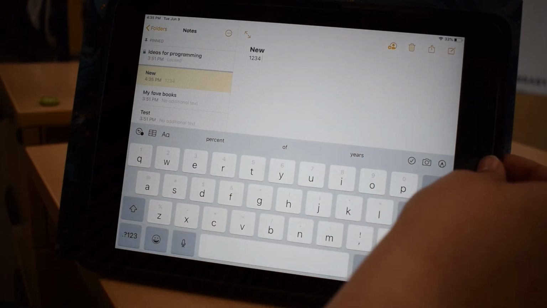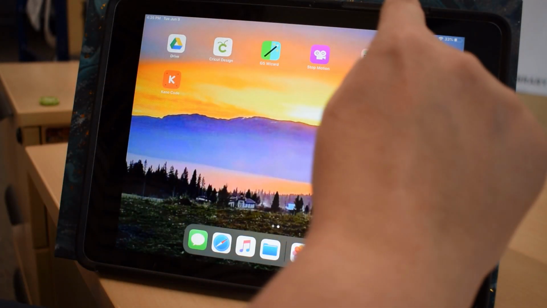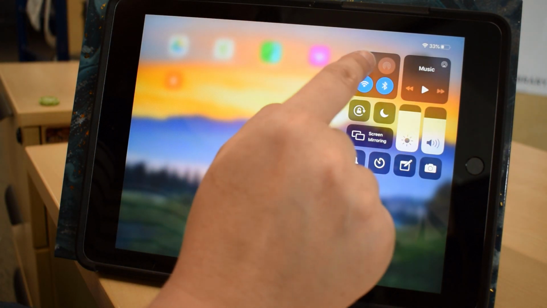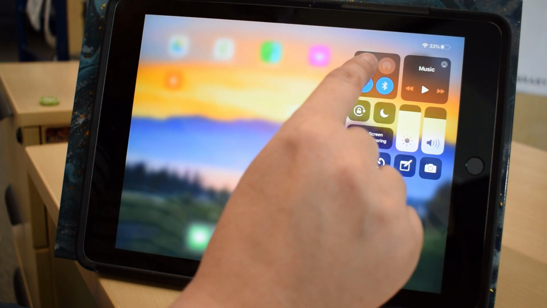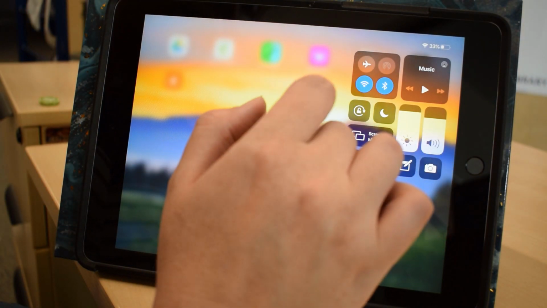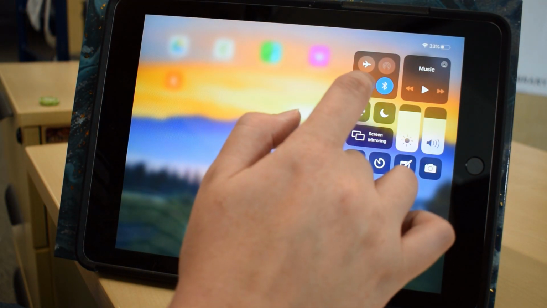Now, in our control center, which is just when you swipe down in the top corner there, that's what pops up. There's some really helpful things here. Now, we have this that has airplane mode, our Bluetooth, and our Wi-Fi. Now, at the lab where I'm at, there's many different Wi-Fis around. Sometimes my iPad gets confused as to which one it wants to connect to. I'm just going to turn it off quickly.